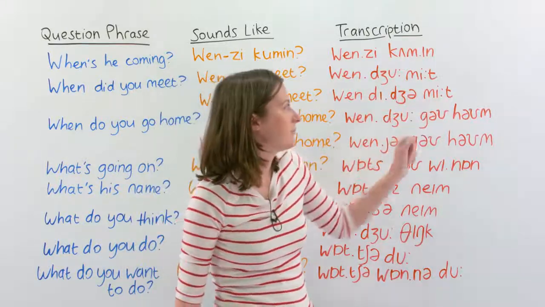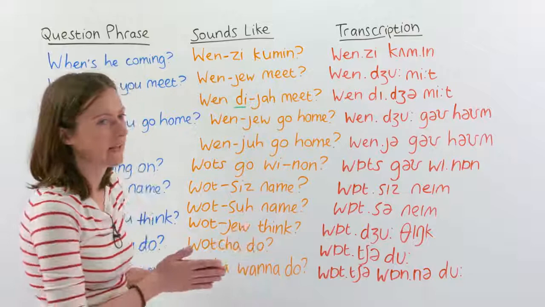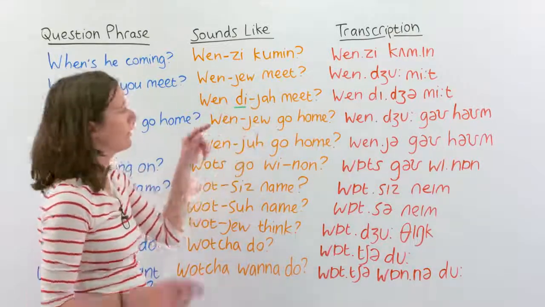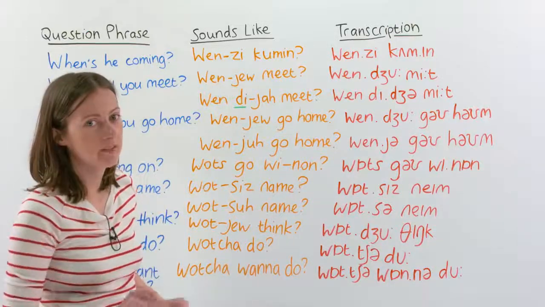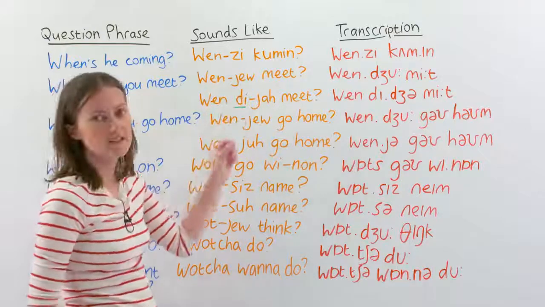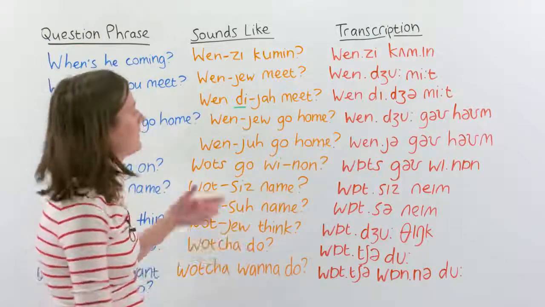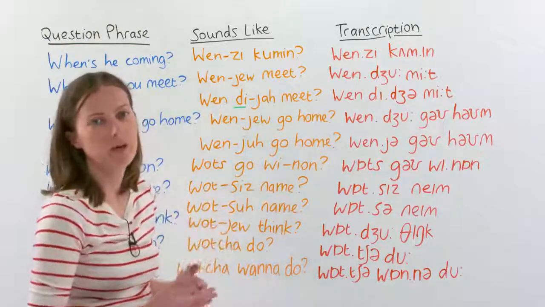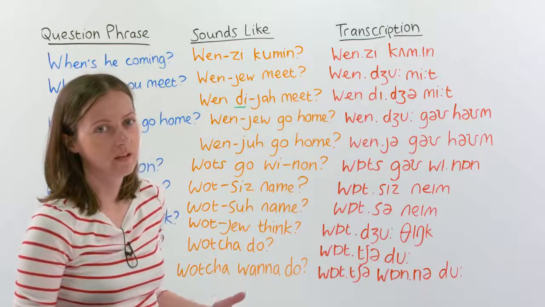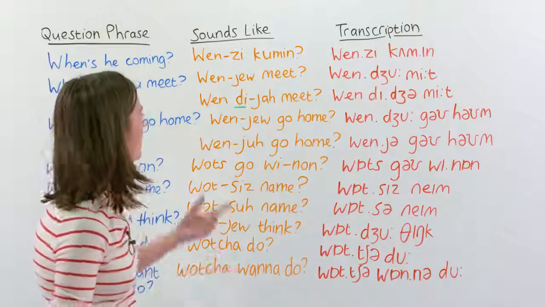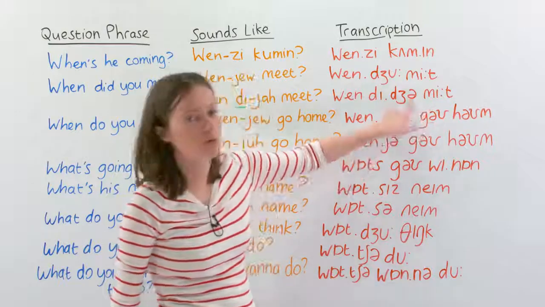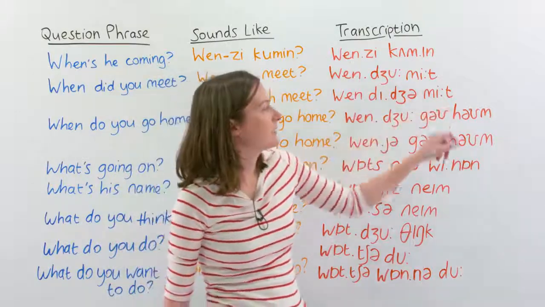When'd you meet? There's another way we can say this. When did you meet? Let's compare. Listen closely because there's a small difference. When'd you meet? When did you meet? Just depends on the speaker and whether they're feeling very relaxed, how informal the situation is, what pronunciation they would use. This is the schwa. When did you meet?